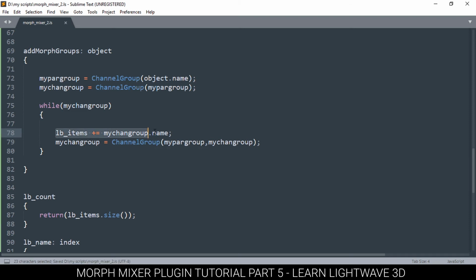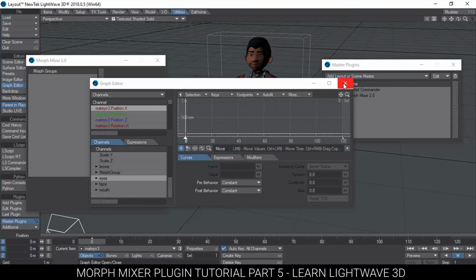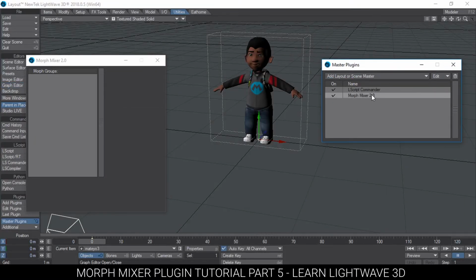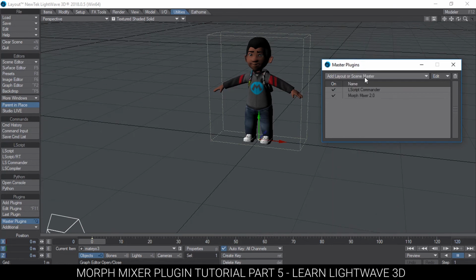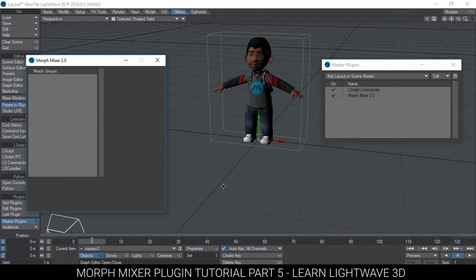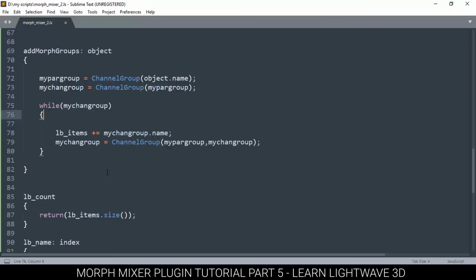Now let me just save this and go back here and give it a try and see if we get something. So let me remove that motion mixer. Let me open that up and bones and then object. Okay, so we don't see anything. That's because we haven't refreshed.